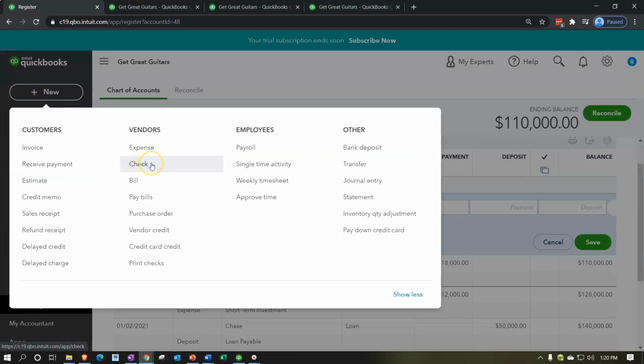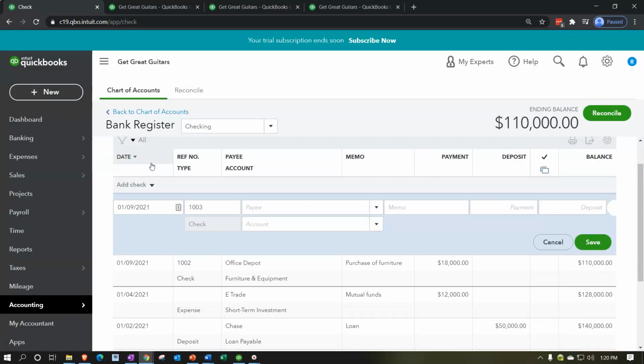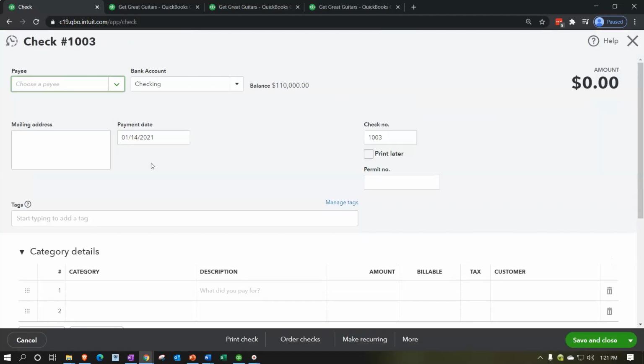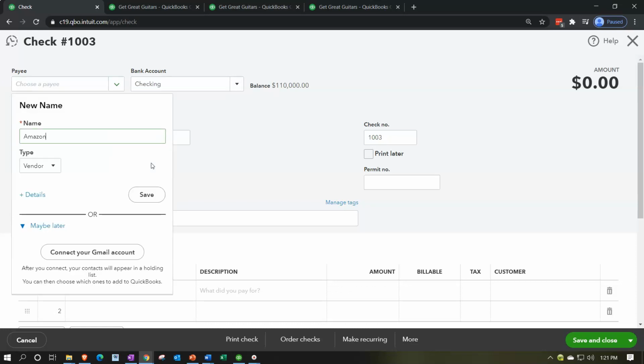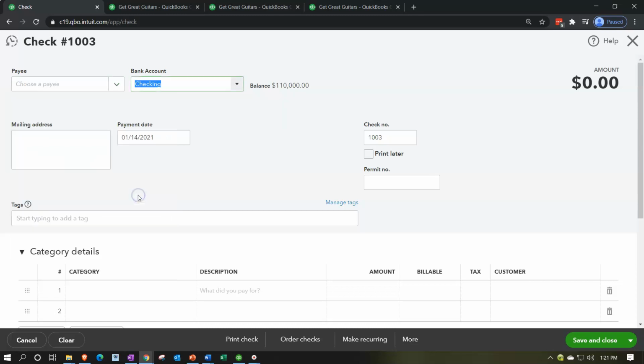So into the vendor section, we're going to enter this one with a check form, which is almost exactly the same thing, just a different layout. So now this one, I'm going to say we bought it from Amazon. We're buying stuff from Amazon, tab, and I'm going to add that as a vendor and say yes. So we're adding it. Now notice I'm not adding detail to the vendor. I'm just adding a kind of generic vendor there, meaning I'm not entering their address and all that kind of stuff.